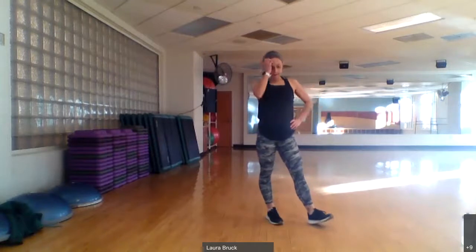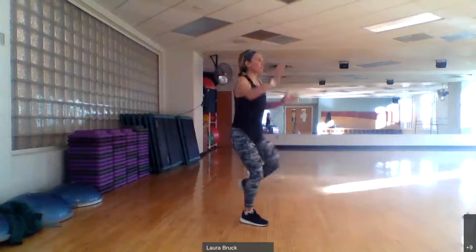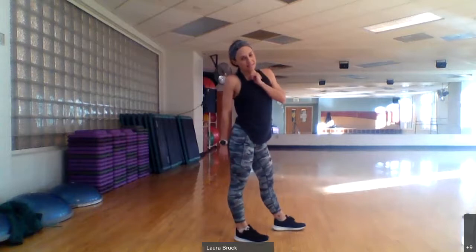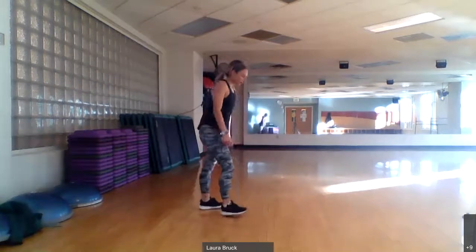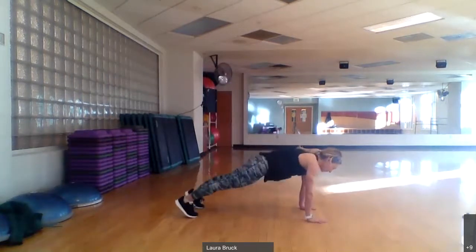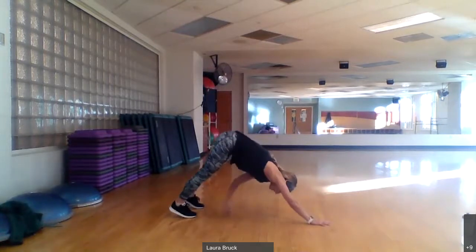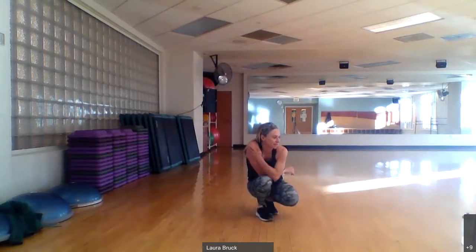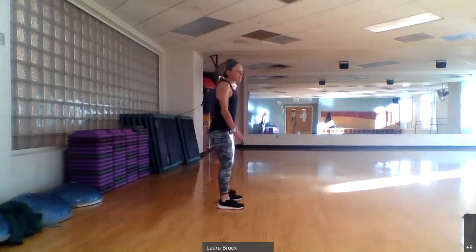Okay. Next round. We got standing bow. 35 seconds on each side, then we rest, 60 seconds of burpees, I know, and then 50 seconds of pike up. The pike up, you start in high plank, reach toward the opposite toe, come back to high plank, reach towards the other one. So, 70 seconds standing bow, 60 seconds of burpees, 50 seconds of pike up. We're gonna get started right now.